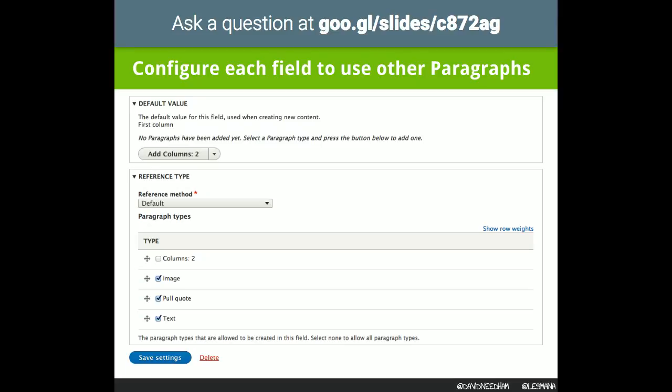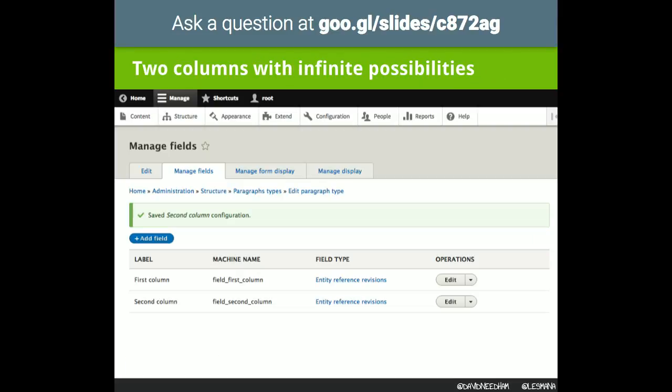You choose at the bottom in that field configuration what other paragraph types you'd like to add into this paragraph. So part of the reason why we set up the content paragraphs first is so that we could then add them into the layout paragraphs. So any of the paragraphs you choose from this list will be able to be added into the layout paragraph. Okay, so now we have our 2 fields within our 2-column layout paragraph type. One is just a paragraph that says first column, and the other is a paragraph field for second column. Both of them can have all of the other paragraphs added inside of them.